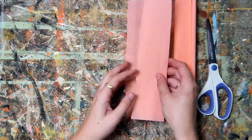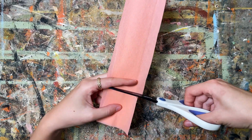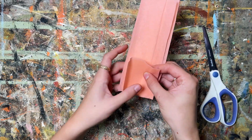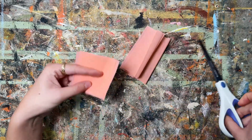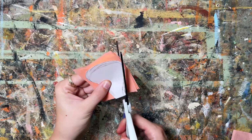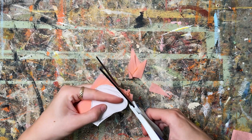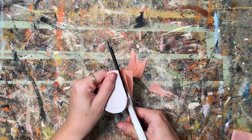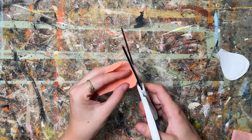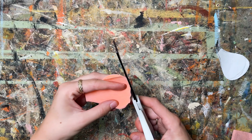I ended up cutting 3 pieces. I then cut those pieces into smaller sections. That was the height of my template. I ended up with 3 of those as well. Of course, I threw my template on top and cut it out very carefully. And once I was done, I added some ridges to the top by moving my scissors back and forth to create a wavy pattern to make it a bit more interesting and more realistic.